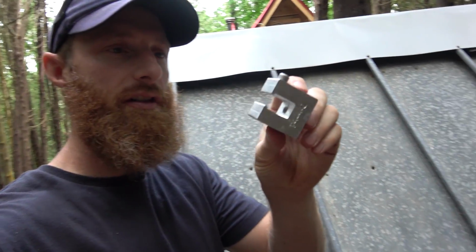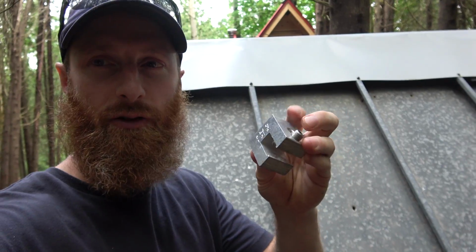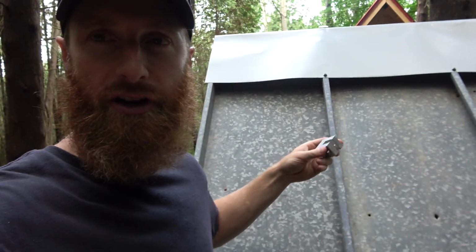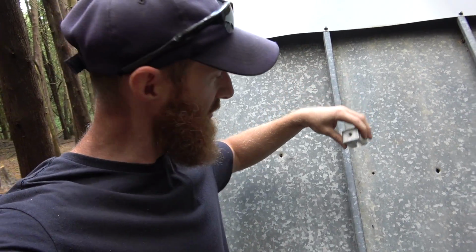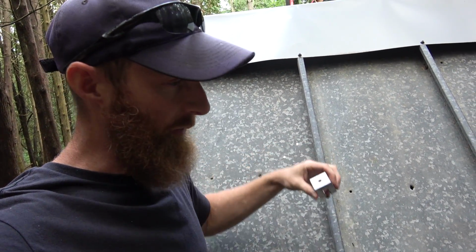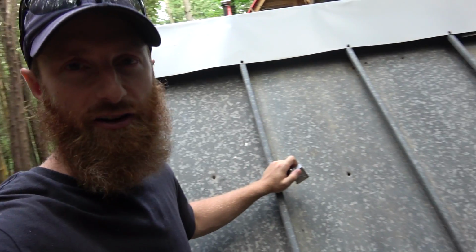So we've got these little clips. I guess they're called S5s. They're for mounting solar brackets, I suppose. So what we're gonna try to do is get them on a rib here. They're a little bit too big for the rib, so we gotta use some brute force. Get them locked in there, and then we should be able to put the rails right on top, and we'll be done. A lot easier than climbing a tree, isn't it?